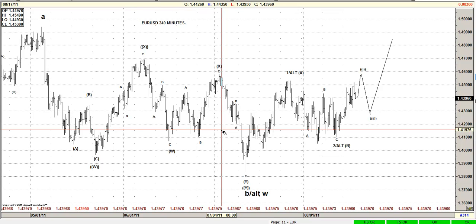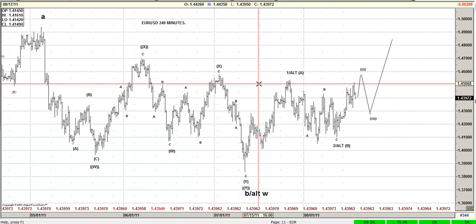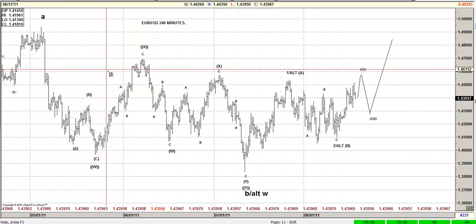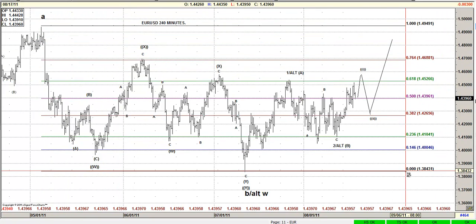It's better to buy the euro than to sell it. You can sell it for scalping, but I believe the times of selling the euro are all gone. The move to the lows on the euro won't happen, guys, until at least we see the 147 traded. So keep that in mind.